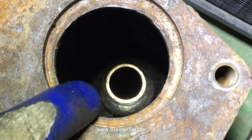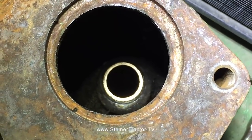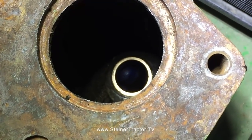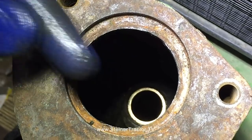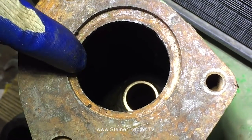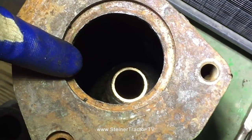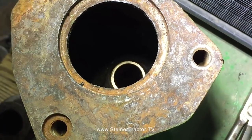You can see kind of on this edge, so we're going to want to drive it down in there just a little bit further. The nice thing is I can come from the bottom and I can feel, oh, we've got a good inch to go yet. That's how much on my finger I've got to go. So we're going to get that down in there further and try to get it centered. Then ultimately we're going to check with our shaft and check for fit. We may have to size the bushing.